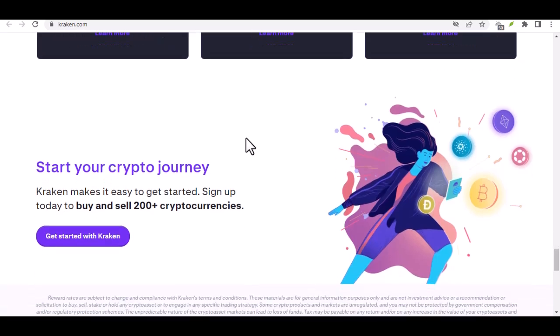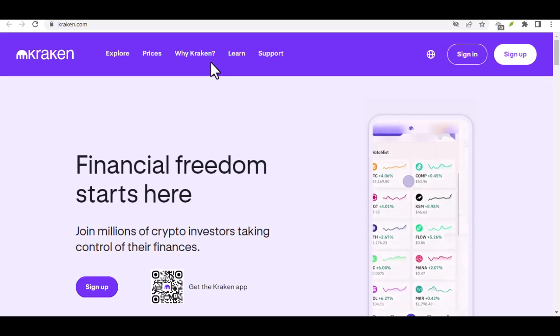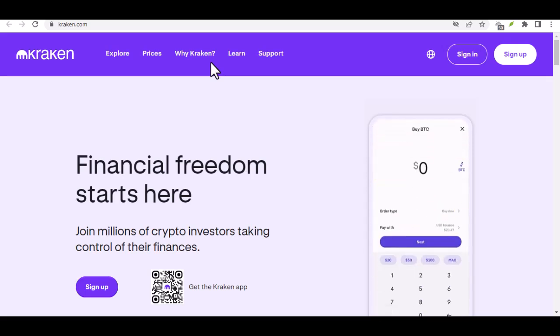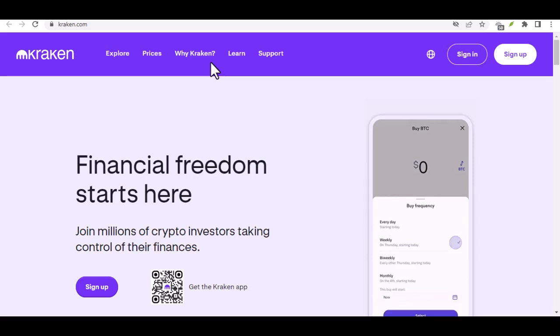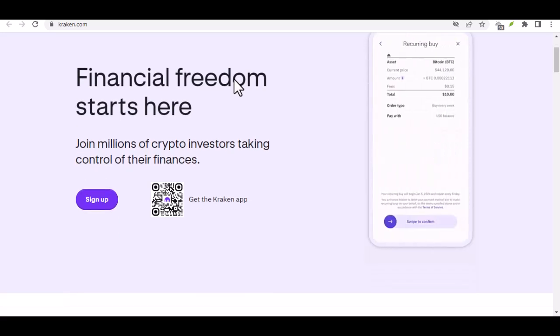Security first, keeping your USD withdrawal safe. Kraken takes security seriously, and so should you. Here are a few things to keep in mind when withdrawing USD. Double and triple check your withdrawal details before submitting the request. A typo in your bank account number could mean your money goes somewhere unexpected.